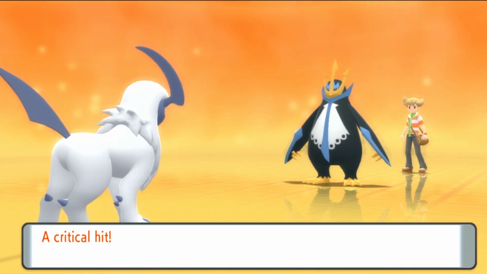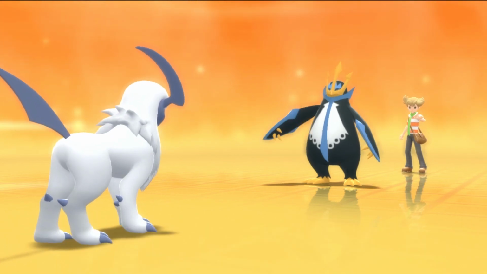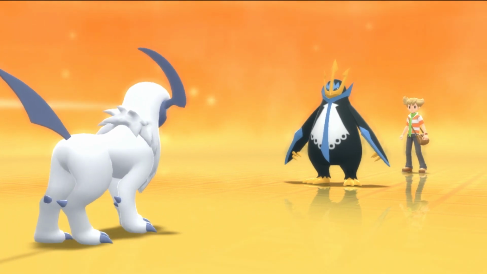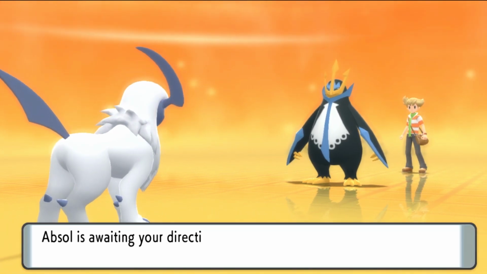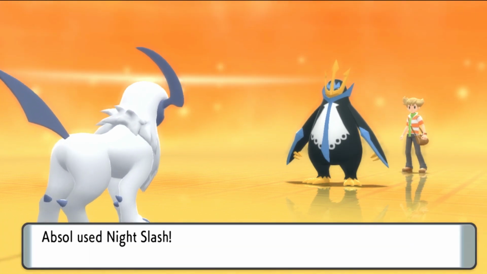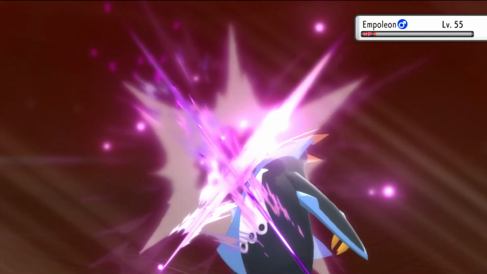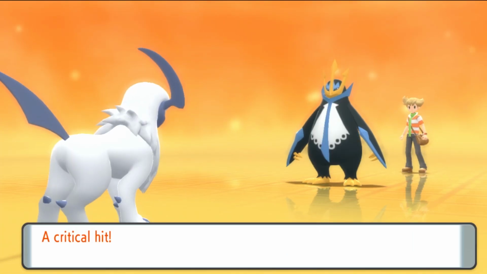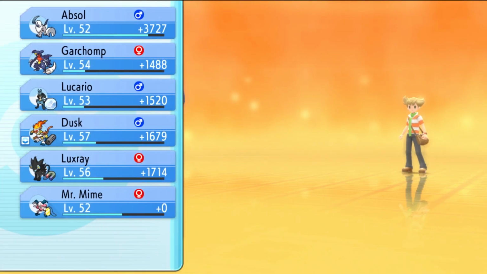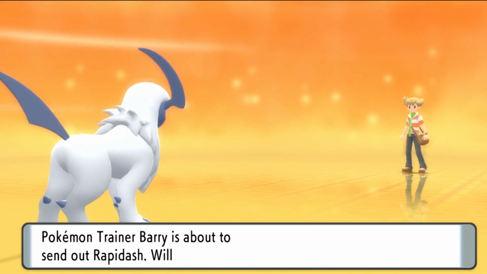Oh, so close. Another crit, though. Yeah, we're gonna just completely destroy this guy with crits. Oh, and Absol toughed it out. Let's go. That was super good, actually. So now we can just Night Slash again for maybe another crit. Not that it really matters. We basically have a guaranteed crit with Absol at this point, which is honestly kind of funny, and I enjoy that so much. Just seeing crit over and over is a fun thing to see.